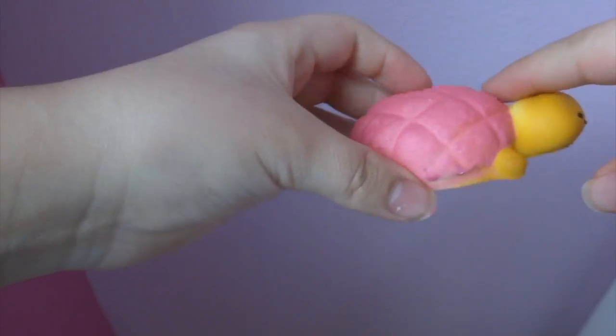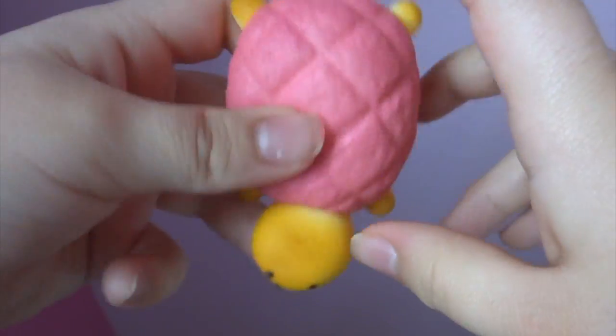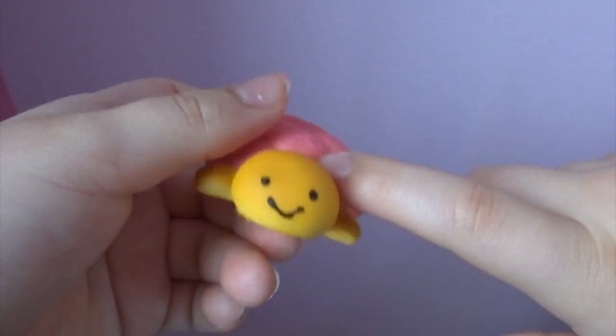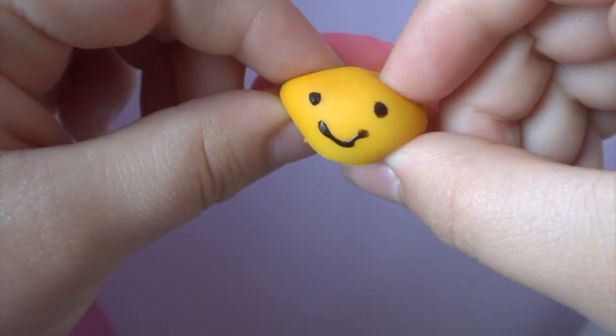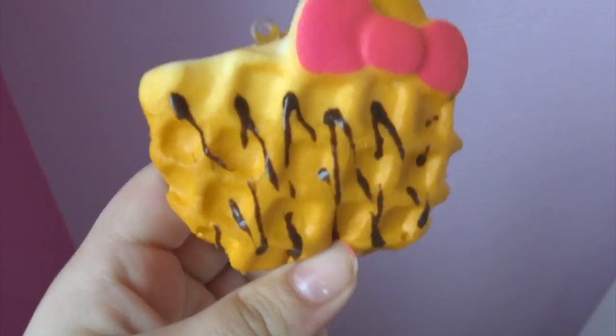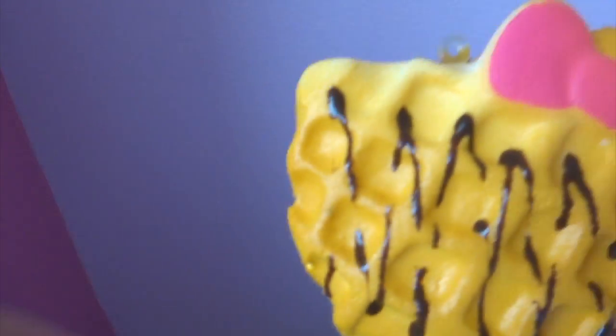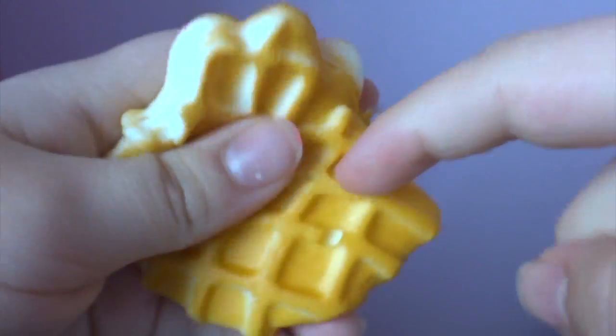The next one is this turtle — this is the first one I opened, so it's definitely my first squishy. It's just a pink one, brighter in person. I don't like how the keychain comes out but the face is smiling. And now it's gonna swim off. The next one is this Hello Kitty waffle — I love this one because it smells like chocolate. It's just amazing and the texturing is awesome with little holes in there. Really cute — one of my favorites.